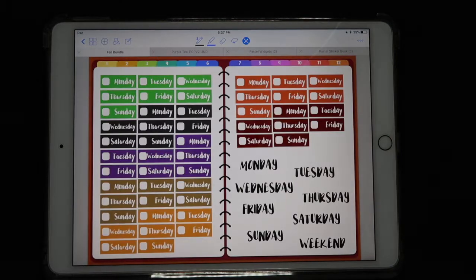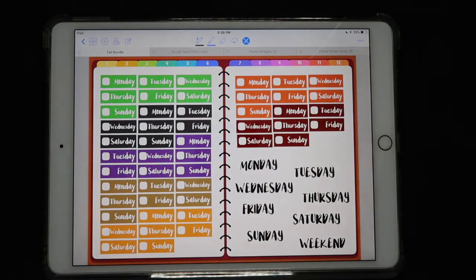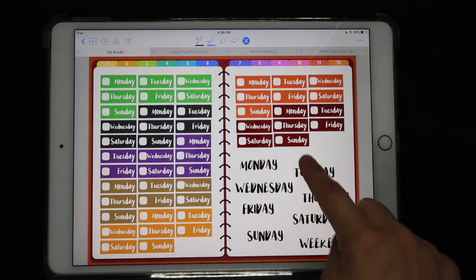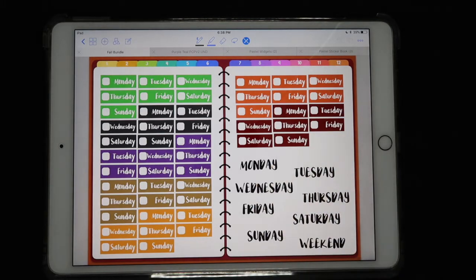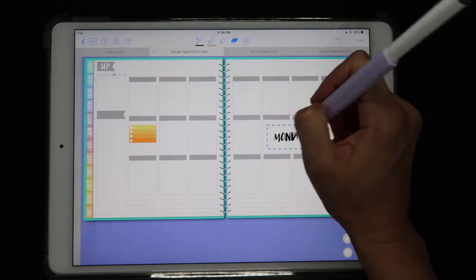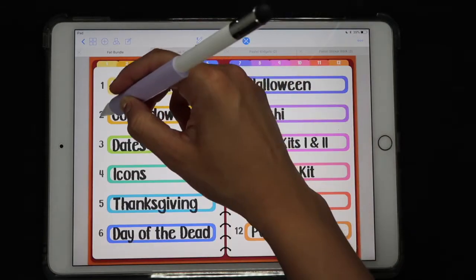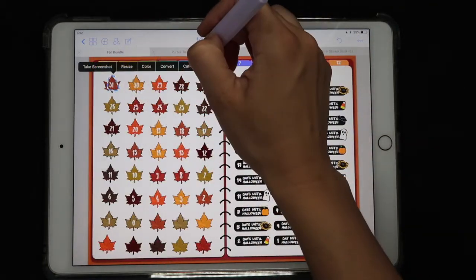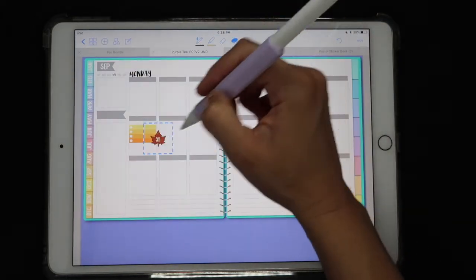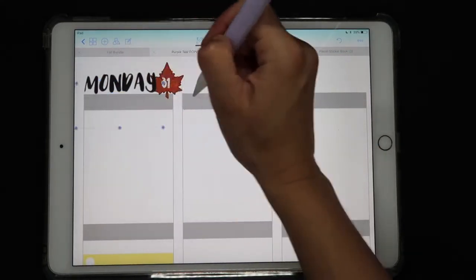Next we have the dates section, and so here basically you have date covers in colors that can work for Halloween, and then just colors that would look great in any fall layout in your planner. You also have these words that combined with the leaves, for example, you can make your own dates. You could copy this, for example, go to your planner. Since this is an undated planner, I can make my own dates. Then I'm gonna go choose one of these leaves that we just saw, copy, tap and hold on my planner page, resize, and that way I can make my own date covers.